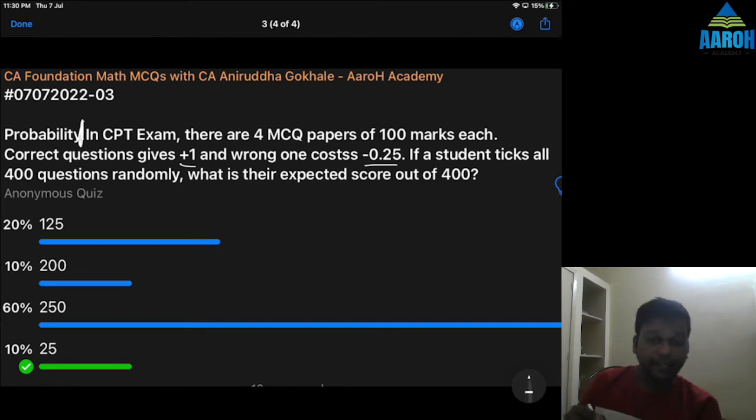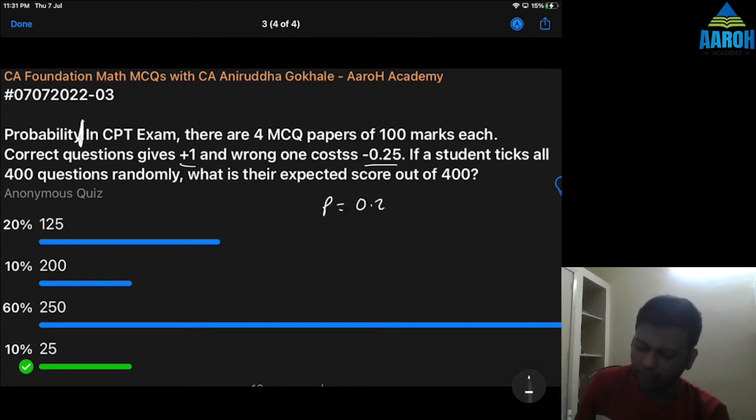Now, only 10% people have given this correct. I don't know of how many, but only 10% people have given this correct. So probability and theoretical distributions are the chapters where you have to study a bit because they are different. I mean, you cannot always go by simple logic. You need some formulas, or you need at least basic knowledge. If you know binomial distribution, why? Because in each MCQ question we can either pass or fail. We can either give a correct answer or a wrong answer.